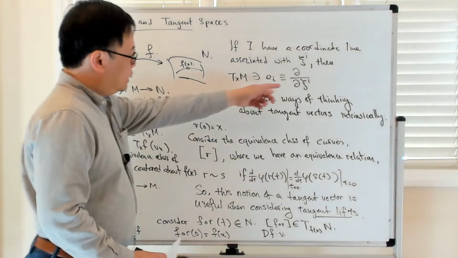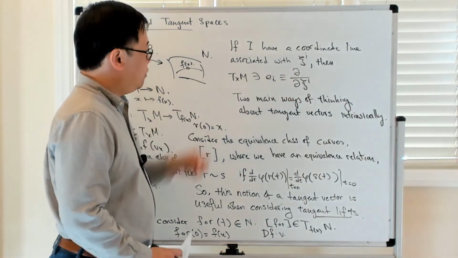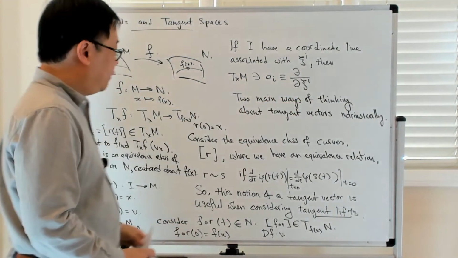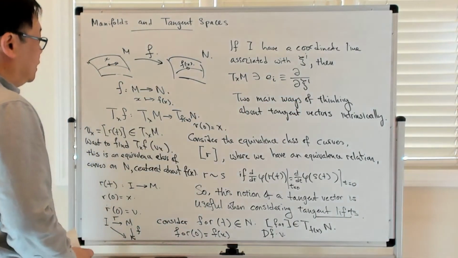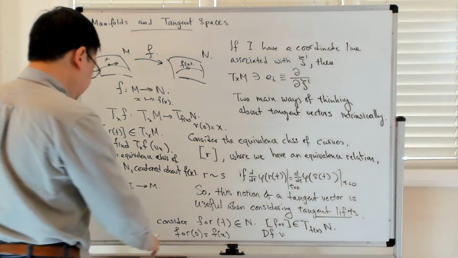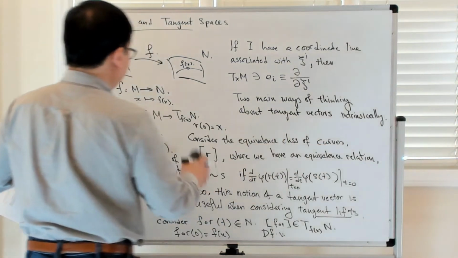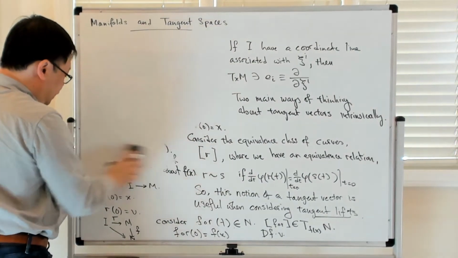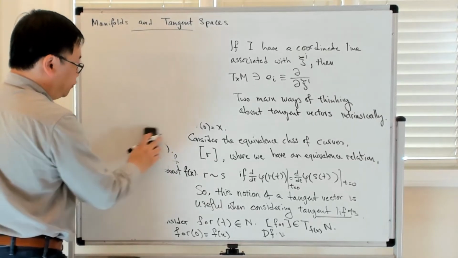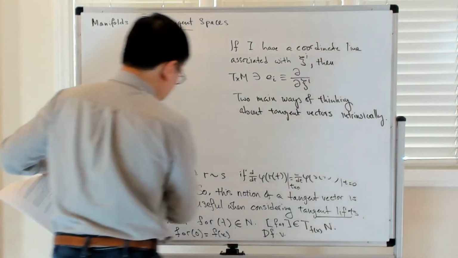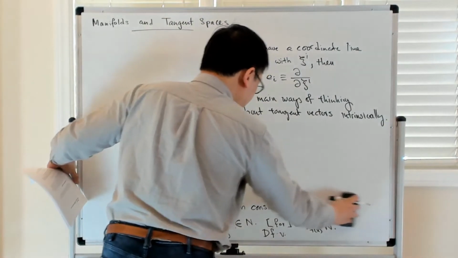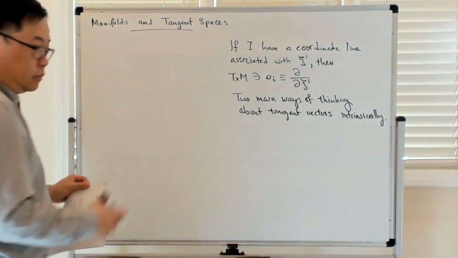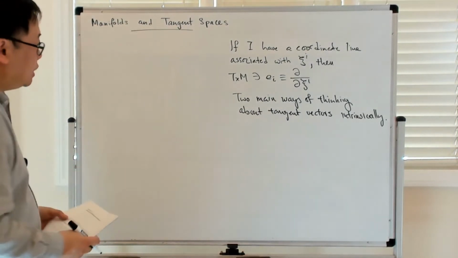But that's not what this notation is sort of screaming out at you, right? I mean, this notation is an alternative way of thinking about tangent vectors, okay? But anyway, this is one way of thinking about it, and you should be familiar with both of these characterizations of tangent spaces to manifolds, at least at an intuitive level, because it's going to help you understand some of these concepts a little bit better.